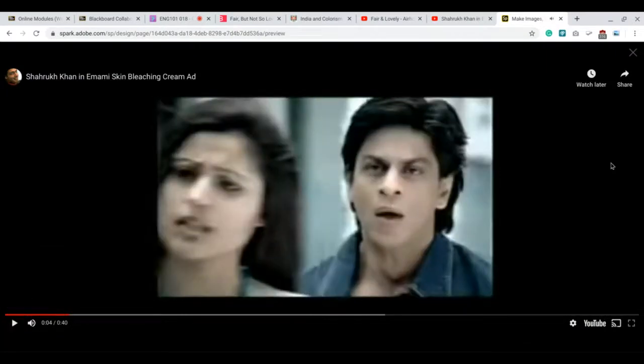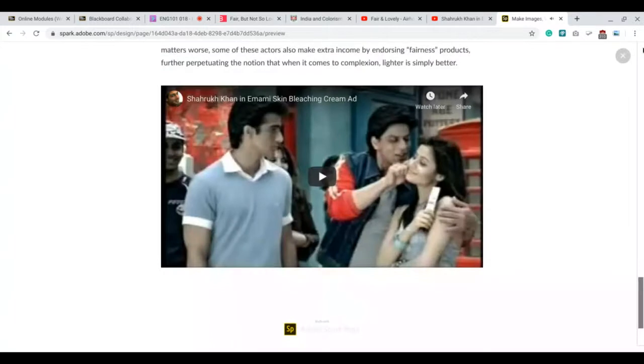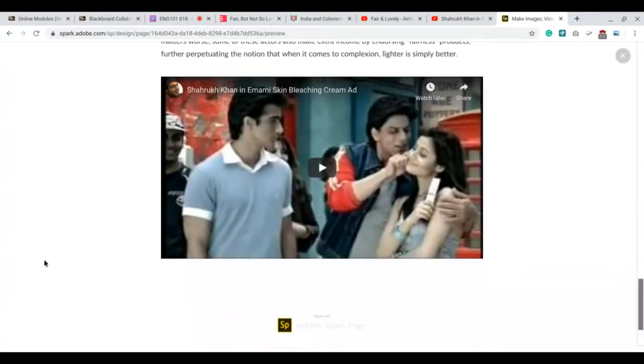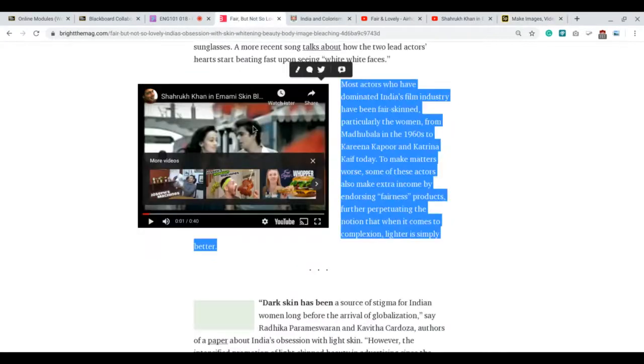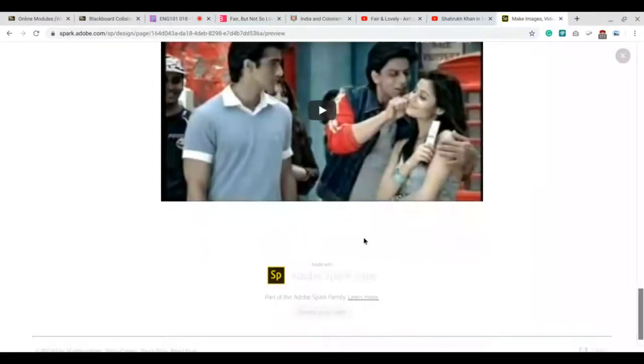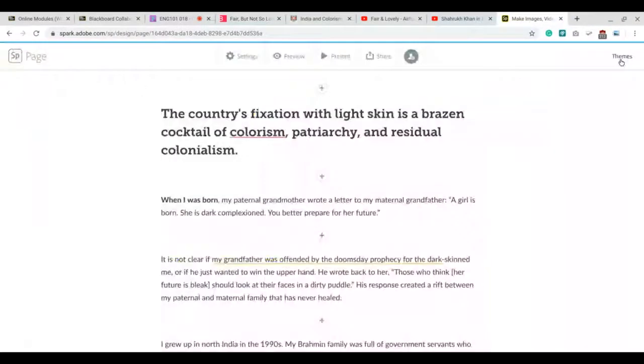Oh, interesting. It takes us out. Bollywood! I love Bollywood. There's Shah Rukh. So it took you to a whole other screen, which is okay. In this, it was nice because the video is just embedded, so you don't leave the article, but that's all right. So exit out of preview. You just keep adding.